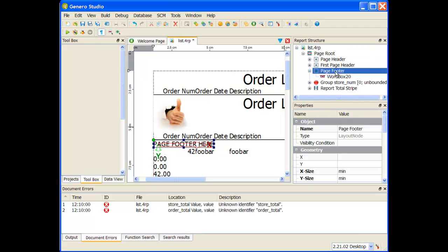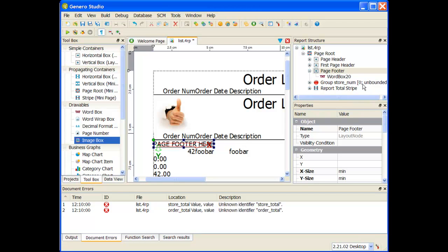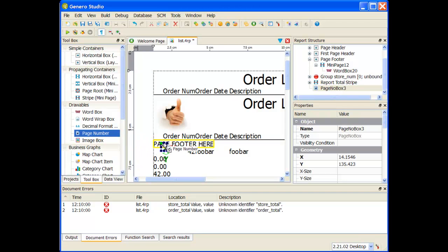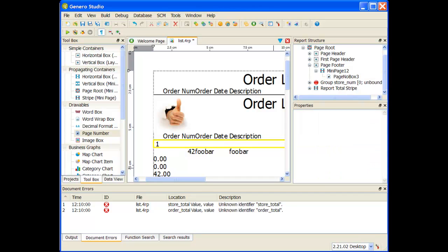I found my footer. Typically inside of this horizontal box, I'm going to place first a stripe. So I place in my stripe. Inside of the stripe is typically where I would drop any sort of report object, so I'm moving my word box there. I want to go ahead and then add a page number. I'm going to use Control, drag, and place it next to the page footer here, but then I'm going to move these two around. So right now I have, in fact, I will remove the page footer here.